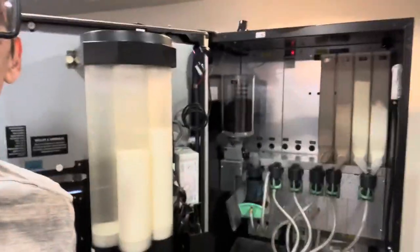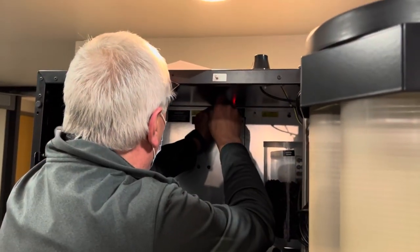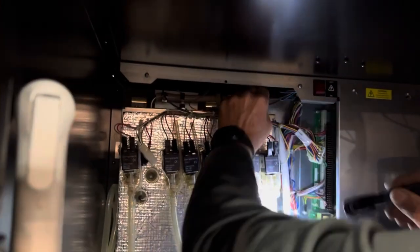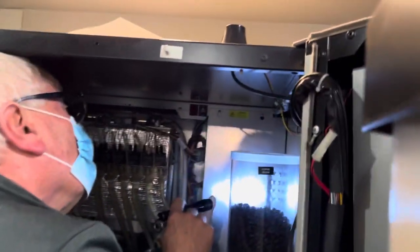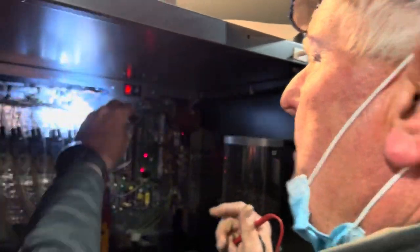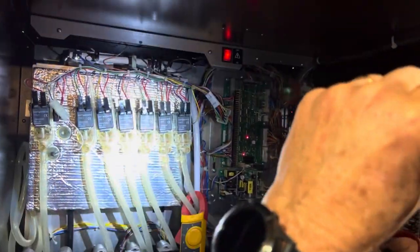So we're in this step, we're removing all the mixtures to get to the back panel. Now we have a view of the back panel. Brian here is going to remove the back panel. So what that's telling me is we have power to the heater. But it's not getting hot. Which tells me we got a bad heater. Got it.